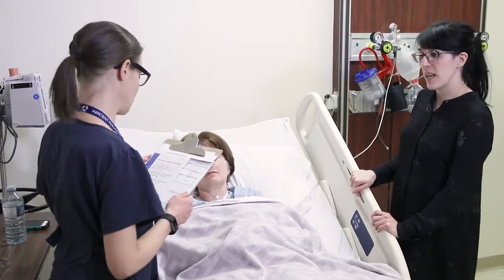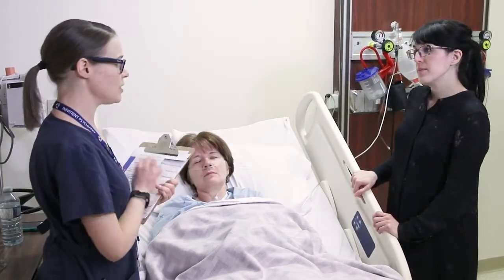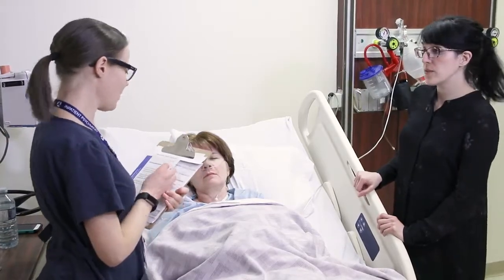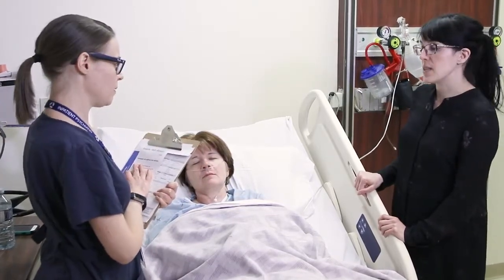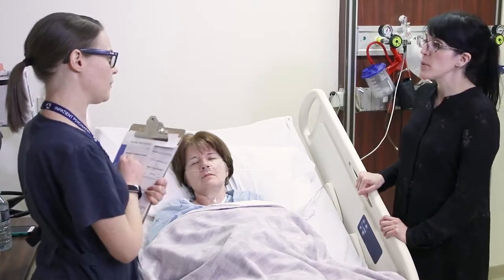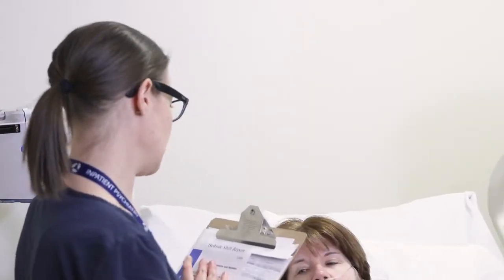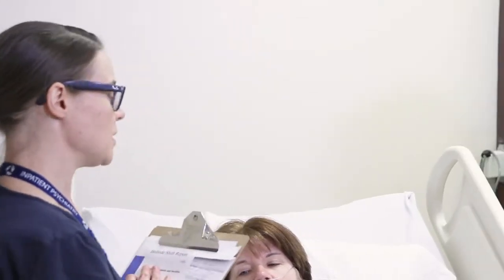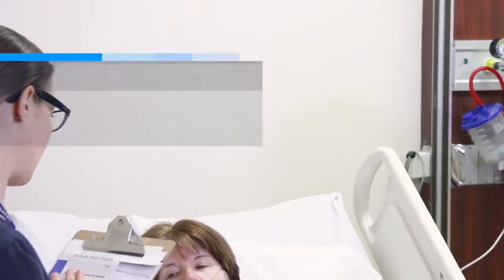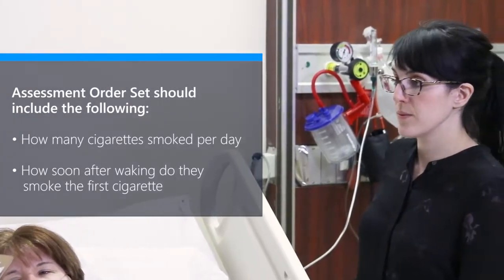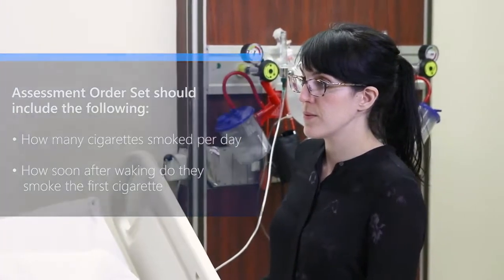If the patient is identified as a current or recent smoker, for example, the use of any form of tobacco or nicotine-containing product in the past 6 months, an assessment as per UHN Nicotine Withdrawal Assessment Order Set should include the following: how many cigarettes smoked per day, how soon after waking do they smoke the first cigarette.